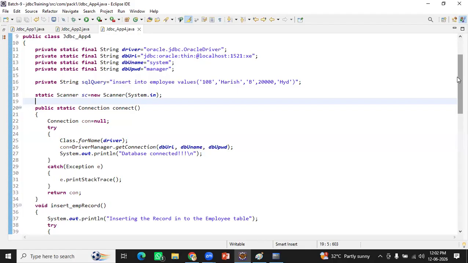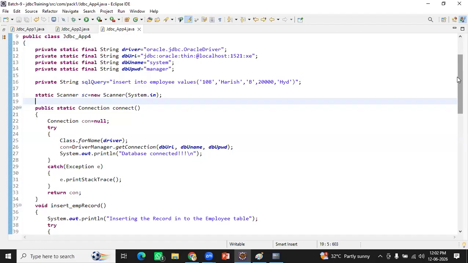Guys, my advice is first try to insert the data normally. After you inserted the data, then try to take the input from the user. First, go with a normal query. Don't go for anything complicated. Just go with a normal query.